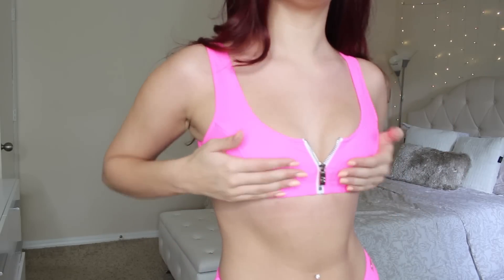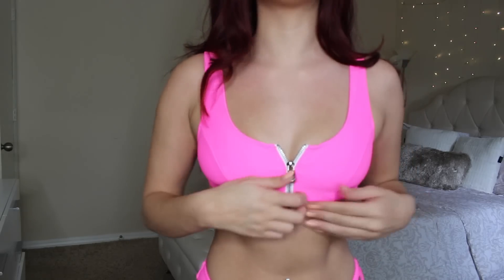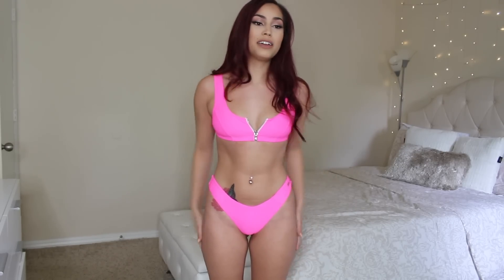This is the first one — the one I was wearing in the intro. Tell me this is not the cutest bikini you've ever seen. I feel like a freaking Barbie. It's a normal type of top with no padding, and it has a little zipper. I think it's cuter when it's kind of unzipped. I give the color a 10 out of 10, and the bathing suit a 10 out of 10. I just feel cute, I feel like a baddie.